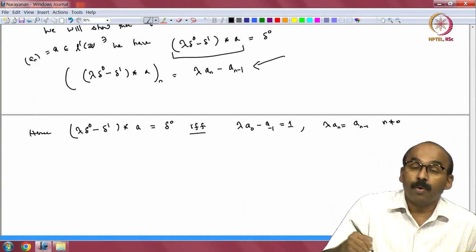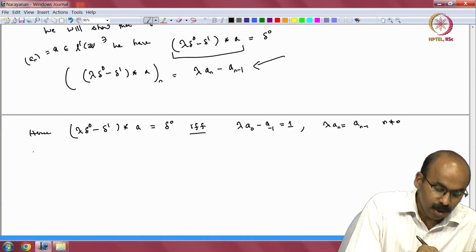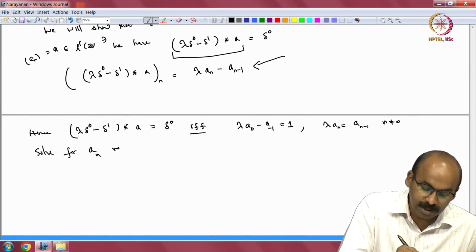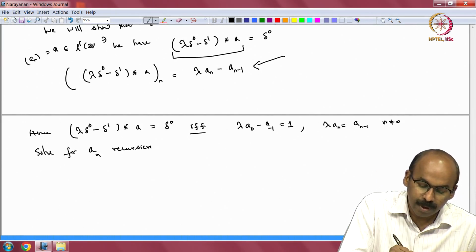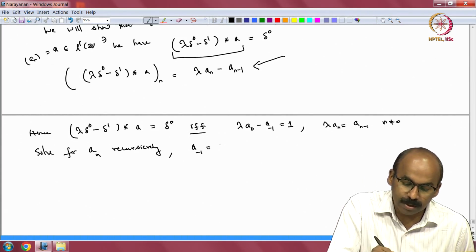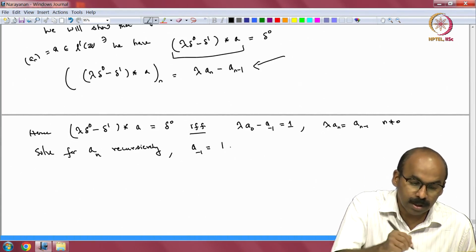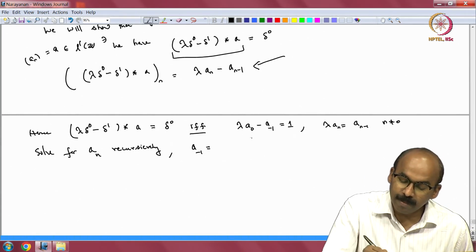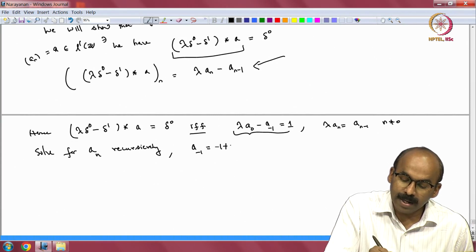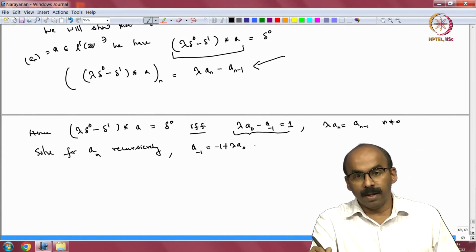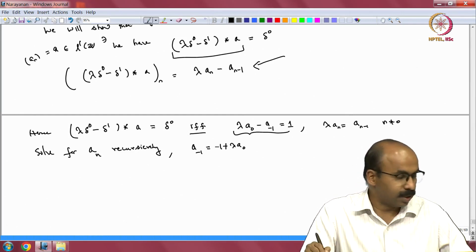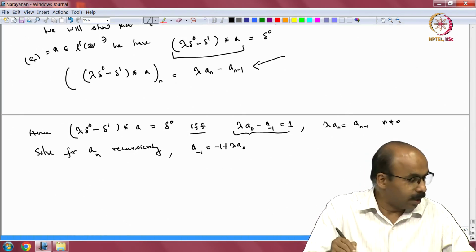Now, we solve for A. I want to find out if there is an inverse or not. So, solve for A n, the nth term, recursively. Let us see. From here, A minus 1 equals 1 over lambda times A naught. So, A naught you choose arbitrarily, and then you solve for A 1, A 2, A 3 and A minus 1, A minus 2, A minus 3 and so on. The first one gives me A minus 1, the other ones give me the rest.